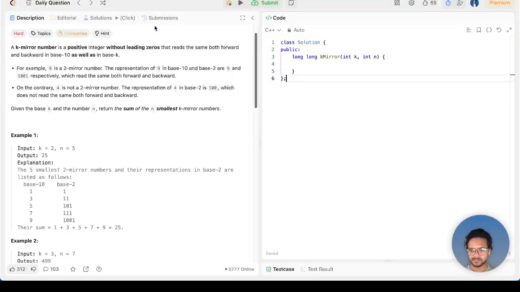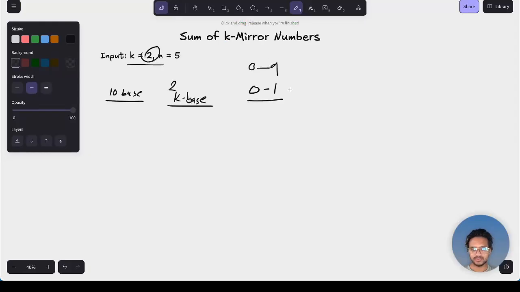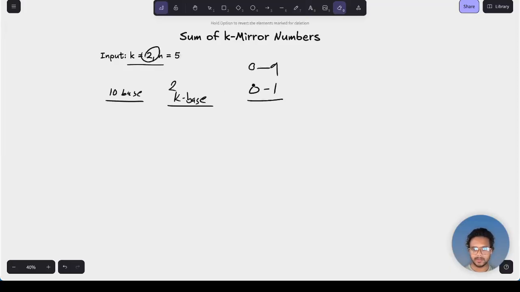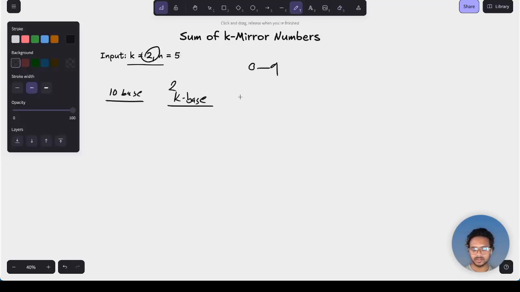Now, if it is a 3 base number, I will write 3 base number here. For 10 base, I'll go from 1, 2, 3, 4, 5.